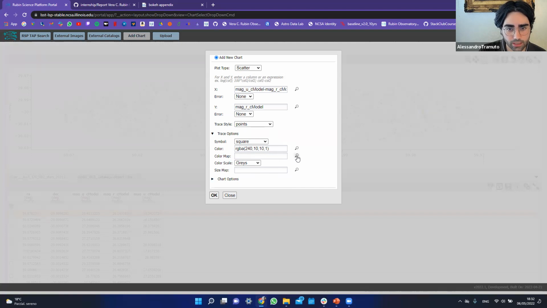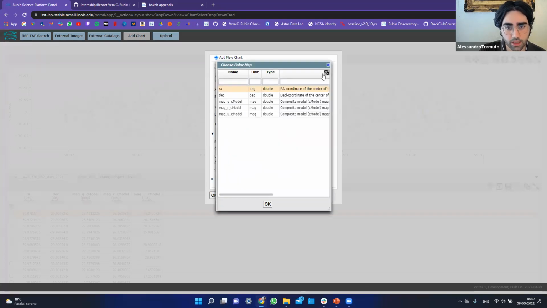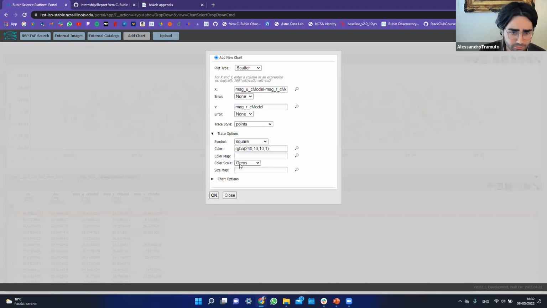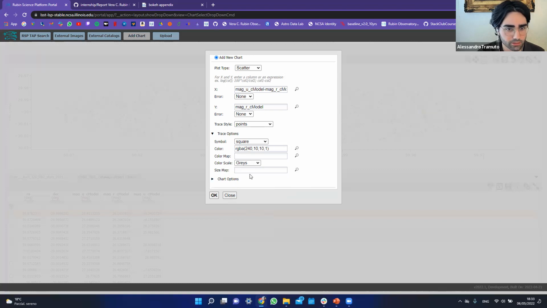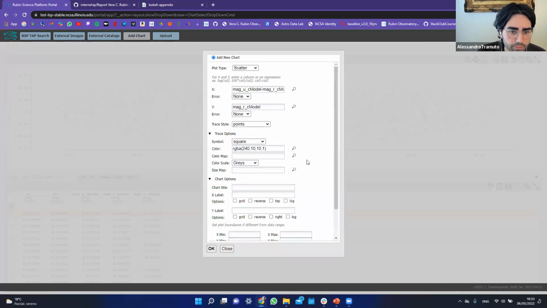You have to select the column using the lens, and I'm not going to do that, so I'm going to click on the X and select the type of gradient. In this case, it's grays, but there are many others. And after that, you can also choose the size map, which is the size of the points of the plot. You can make it standard to not have bigger points.